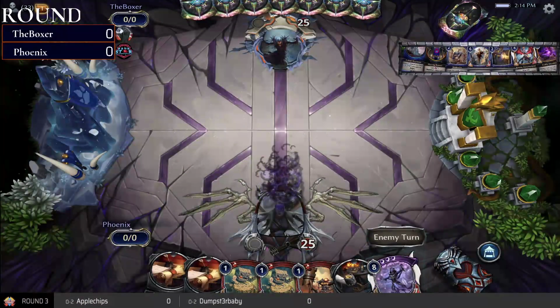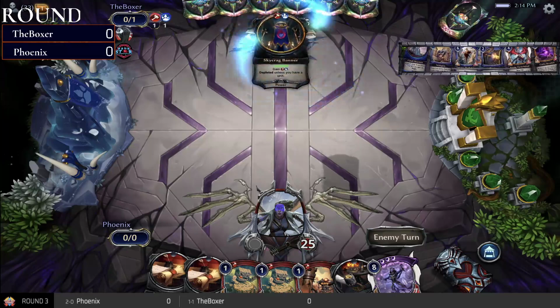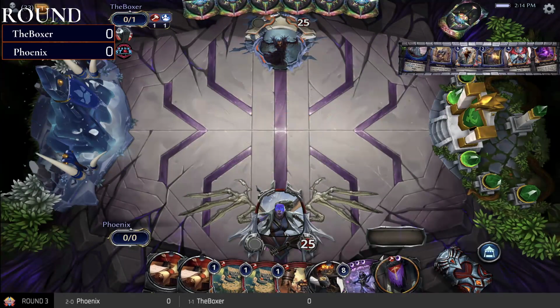All right, welcome everybody to round three. We got Phoenix at the bottom of your screen, the Boxer at the top. The Boxer looking at a hand of 2 power. Tamaris, Kenna, Crafty. Really, for these sling decks, it's just do they have power and do they have sling? So no sling in hand, 2 power for Boxer.